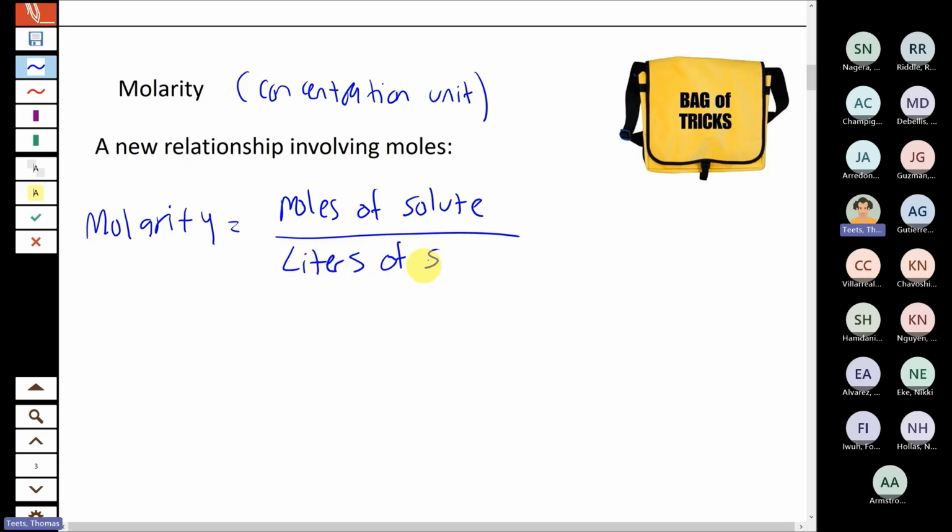Now, it's very critical that you pay close attention to this definition for some of the problems we'll do. This denominator here is not the liters of the solvent that you use to dissolve it, it's the liters of the solution that would then result when those two things are combined, which usually is not that different numerically, but there is a key distinction here. So when you're doing some of the questions on the homework assignments and the tests, pay close attention to that, because if you're trying to make a solution of a certain molarity, you don't just dissolve it in that many liters of water. You would have to make sure that you use enough water to get that many liters of solution to make your denominator correct.